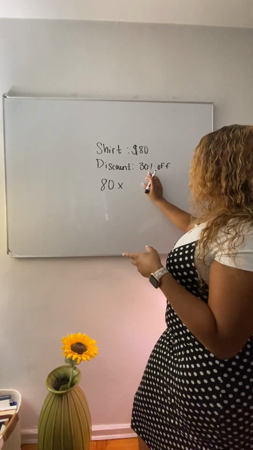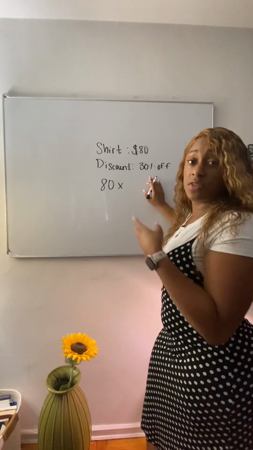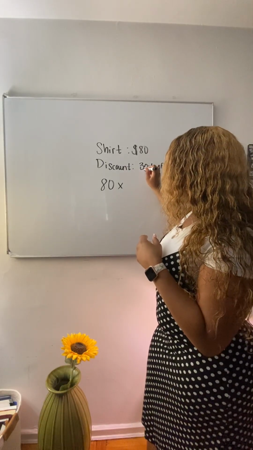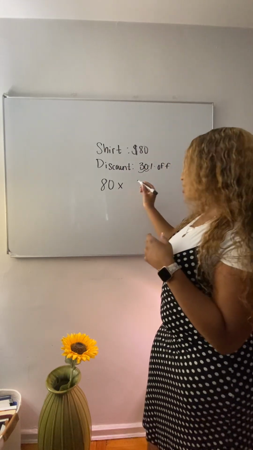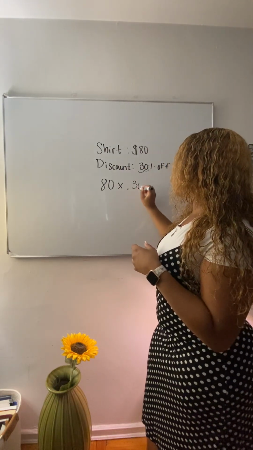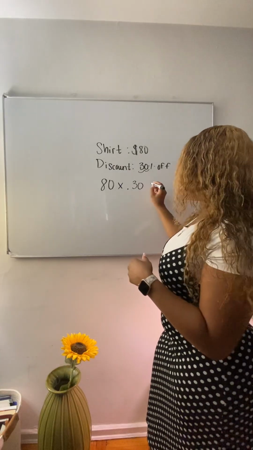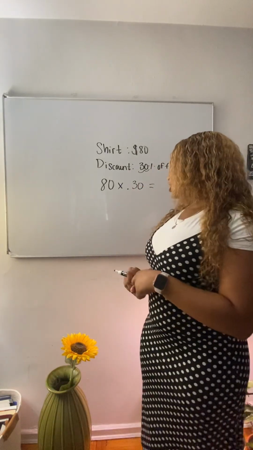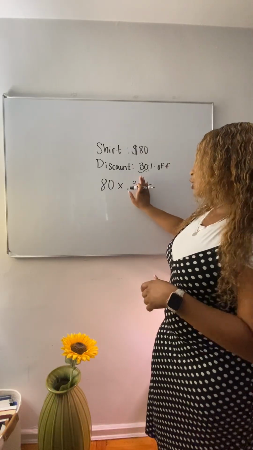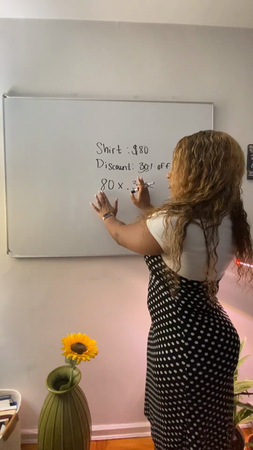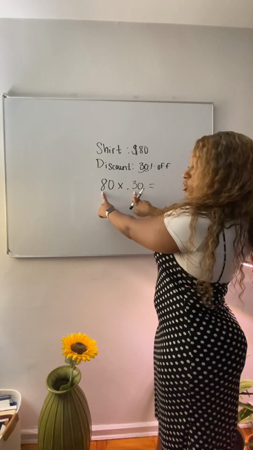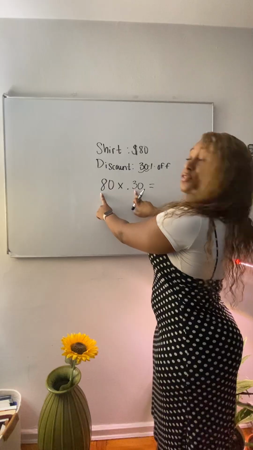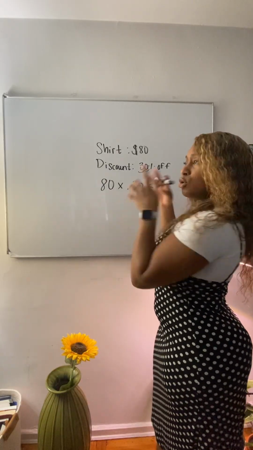So a way that we can figure out the decimal form of this 30% is to just move the decimal point back 2 units. What is that going to give us? 0.30, okay? So now this is where the quick math comes in. Yes, it's a 0, this is our problem. However, I'm gonna ignore this really quick, and I'm just going to focus on this 8 and this 3, okay? So we are going to take 80% of 30, so we're gonna do 8 times 3, really quick in our head.